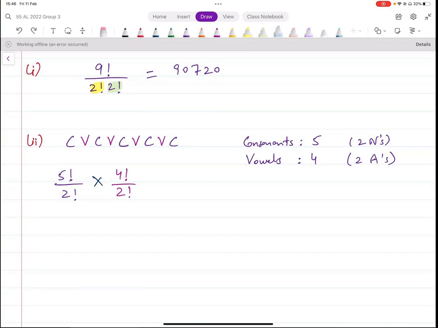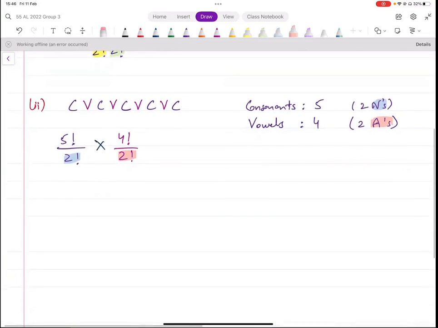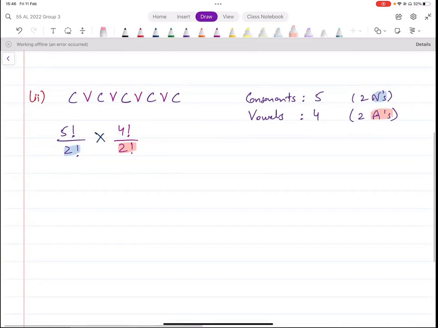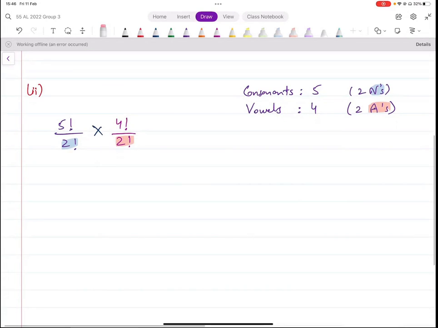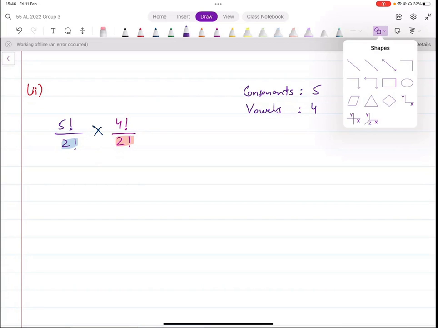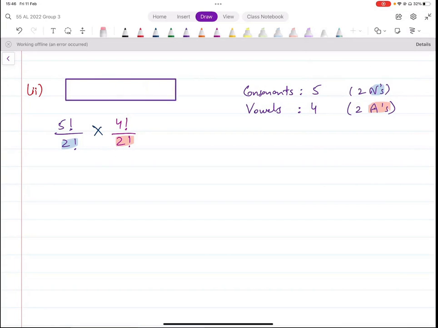Sir, how does this consider the condition that they have to come alternately? How does this consider the condition that they have to come alternately? So basically, you can actually draw boxes, which might help you think. Sir, earlier you made boxes and then lines, like they won't come together. Okay.